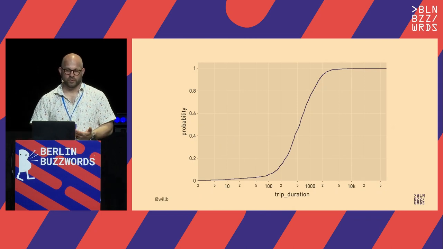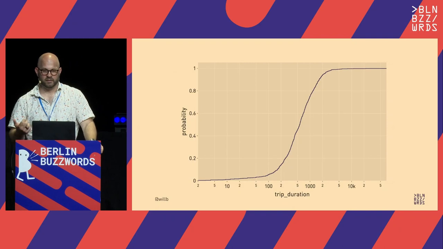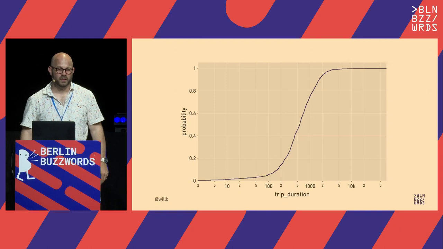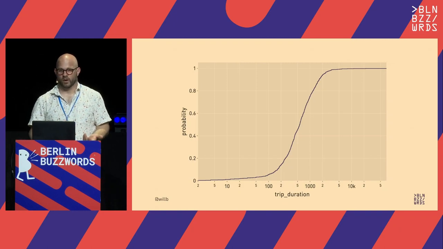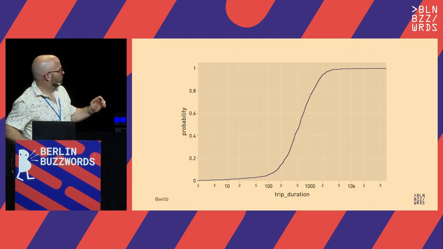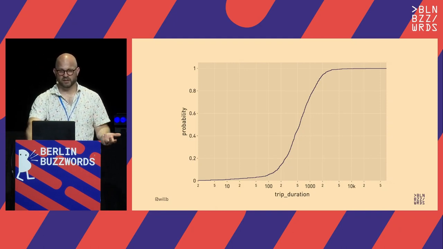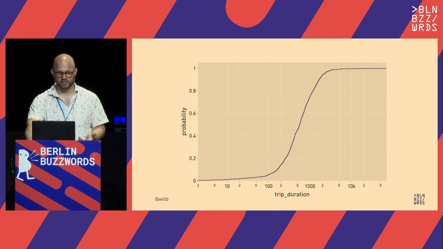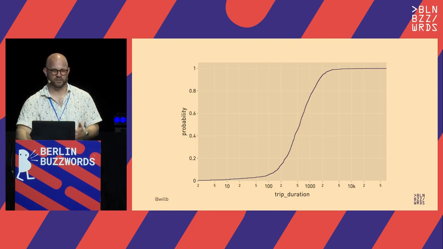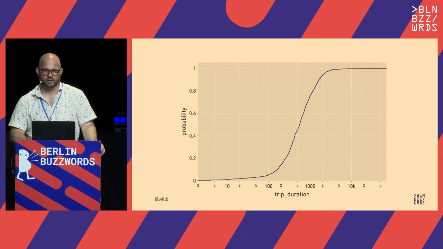In a lot of real-world phenomena, extreme values are a lot more likely than in what we think of as typical distributions like the normal or exponential distribution. If we don't choose an appropriate way to model these data, we're going to underestimate the likelihood of extreme values. A lot of real systems are very sensitive to these extreme values — if you have a transaction processing system where your critical section has a mean latency of half a millisecond but a 99th percentile latency of five seconds and a 99.9th percentile latency of 60 seconds, you may never finish.